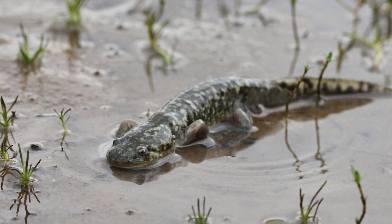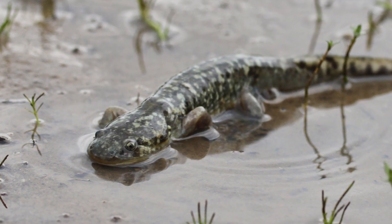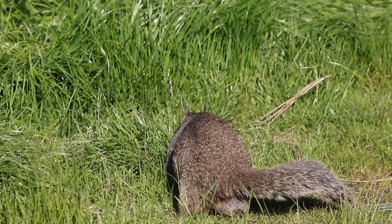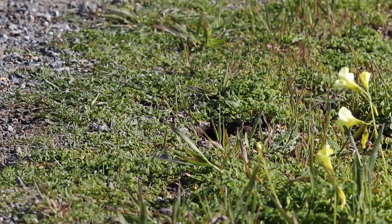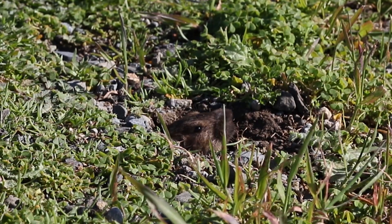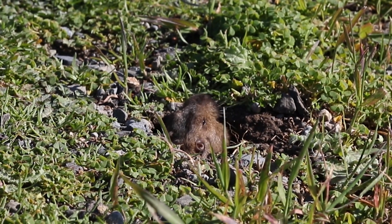The young salamanders are on a desperate hunt for an underground refuge dug by one of their grassland neighbors. They need gophers, they need ground squirrels — they need animals that make a burrow for them. And if they haven't found a burrow by then that they can live in for the next five months, it's game over.